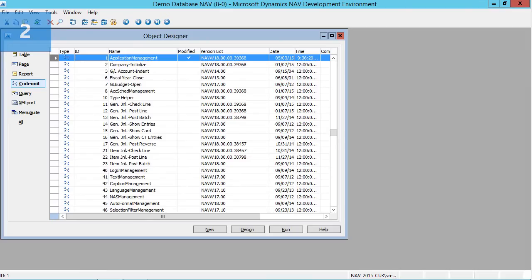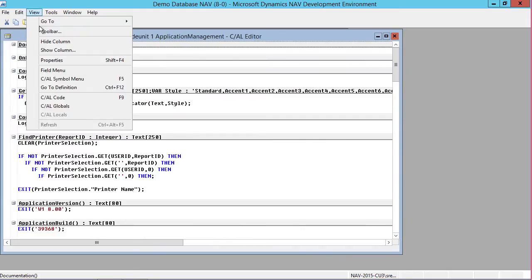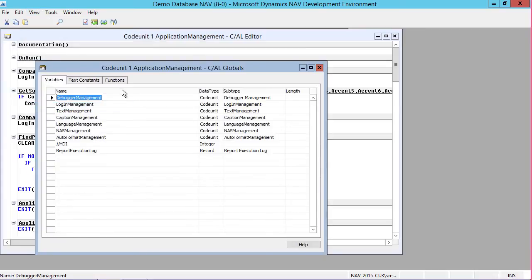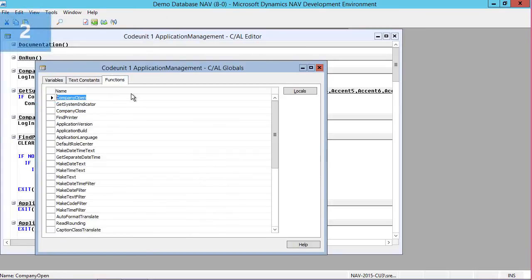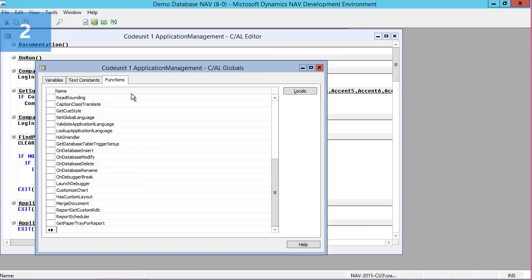The next step is to make sure that when you run a report, the function is going to be called. I am going to use the application management code unit to accomplish this goal. This code unit contains many functions, and one of these functions, if we have a look at it, is going to be executed before the onPreReport trigger, and it's the hasCustomLayout function. Here the system checks if the report has a custom layout, yes or no, so it's the ideal place as a hook for our functionality.